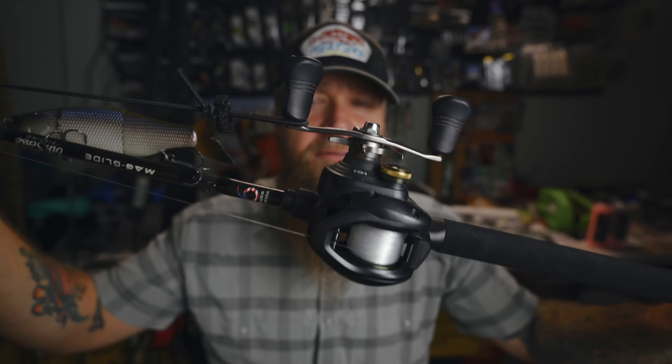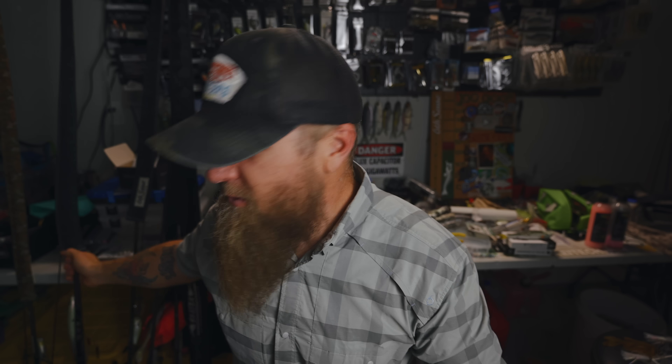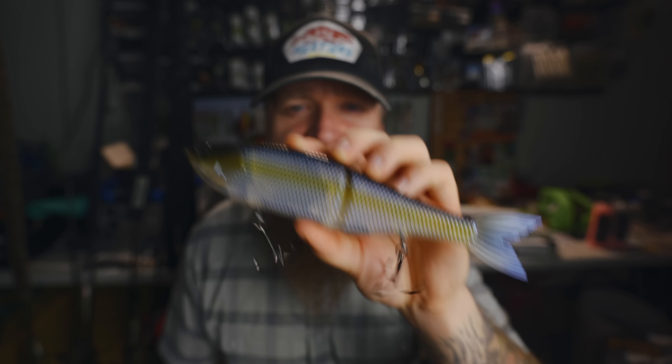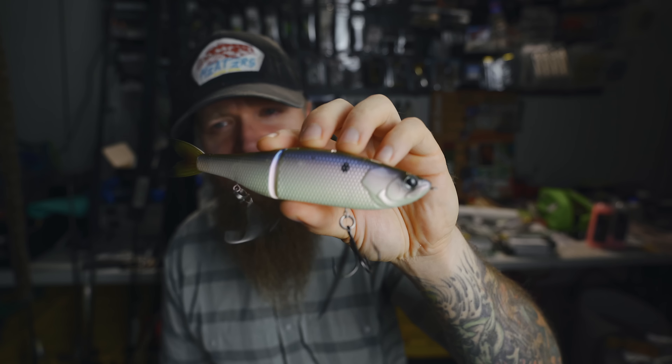Realistically, this is just not in the spectrum for most people. Most people wouldn't go out and buy one of these unless they're really into throwing big baits. And that's where these smaller swim baits from Sixth Sense are going to really enable more people to get into throwing baits like this without having to buy a giant setup like that. Since they're in that one ounce range, you're going to be able to use your conventional gear, and it's going to open up the world of swim baits to more anglers. Hard swim baits are absolutely one of the most fun ways you can catch fish — one of my favorite ways to fish.